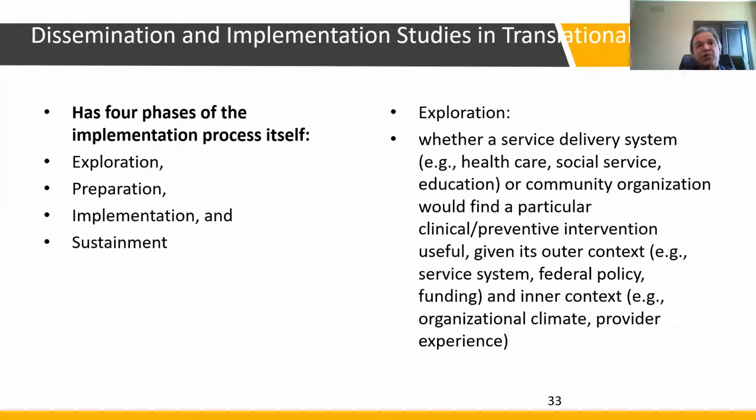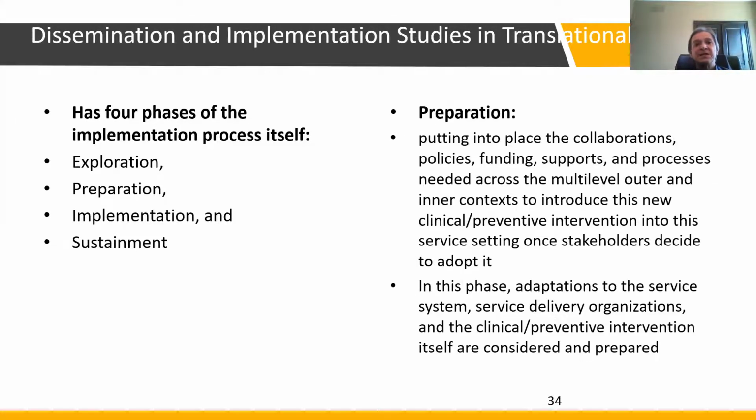I'm going to go over those four phases of the implementation process. Exploration is whether the service delivery system or community organizations find a particular intervention useful, given its outer context and inner context. So if somebody finds it useful and decides to adopt it, that's what we call exploration. Preparation is putting in place the collaboration, policies, funding, support, and process needed across the multi-level context to introduce the new intervention.